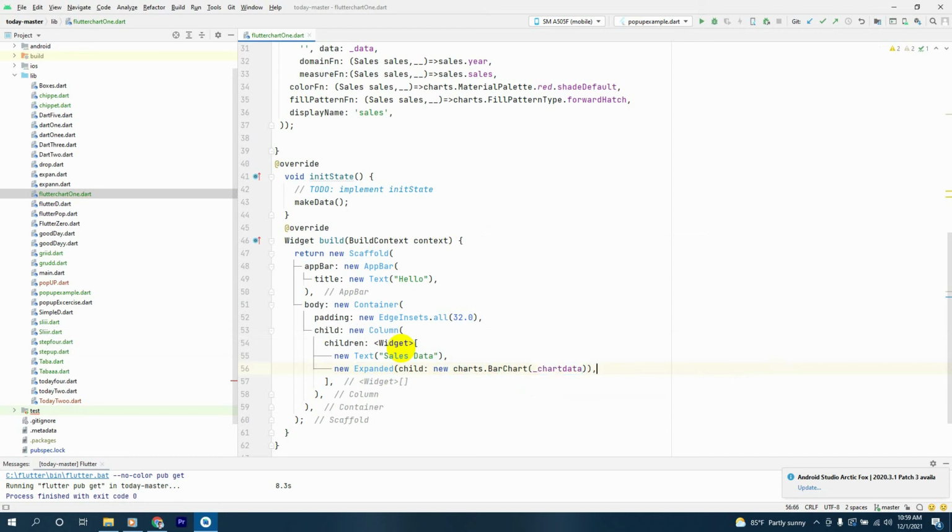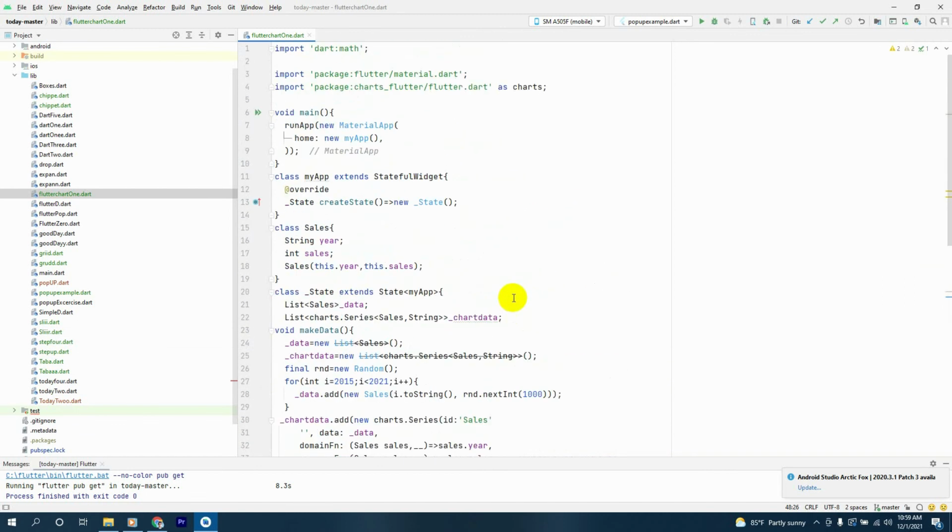So that's all for our code to check out our bar chart.